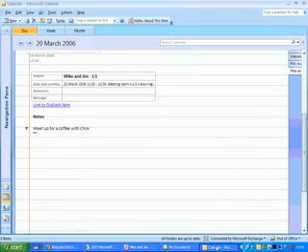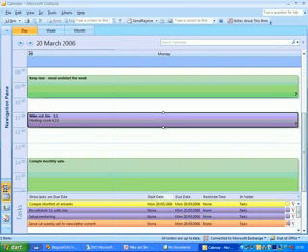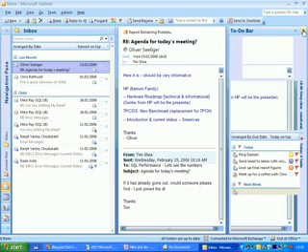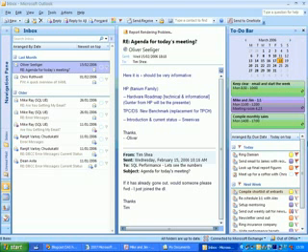Now, if I go back into my Outlook view, you can see here on the to-do bar, if I just open this up, that there will be meet up for coffee with Chris here in the to-do bar. So that's really great. You can use your notes, capture the actions, and start to schedule them in your to-do bar. Of course, then you can see that in the calendar view. You could drag that into your calendar and create time to get that task done. So very, very easy to do that.